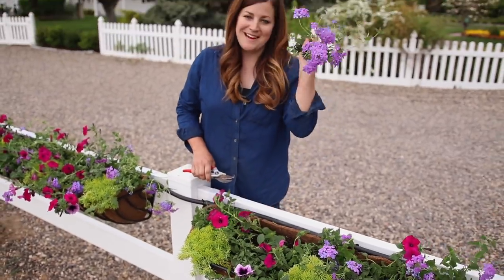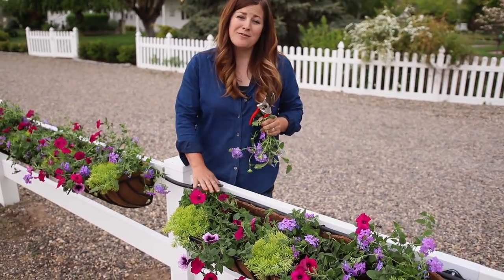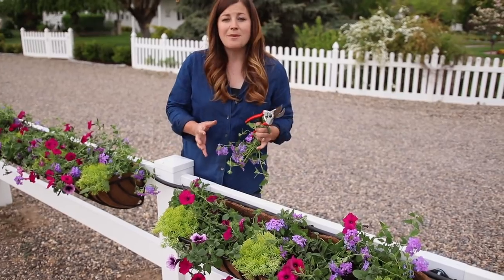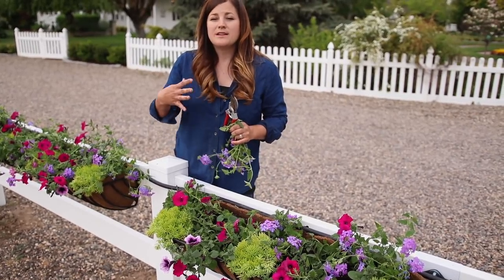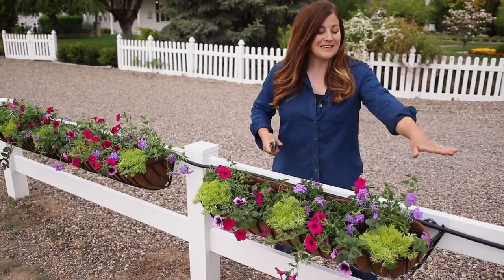I mean, it is sad. It's sad to cut these off. I mean, you can make yourself a pretty bouquet inside, but it's better for the plant in the long run just to tighten it up. Aesthetically, it'll be so much better for it. And so for the final thing up here, of course, it's the gravel and then planting these containers.